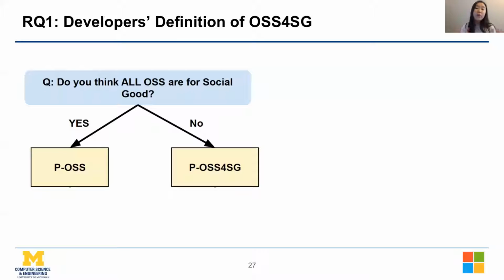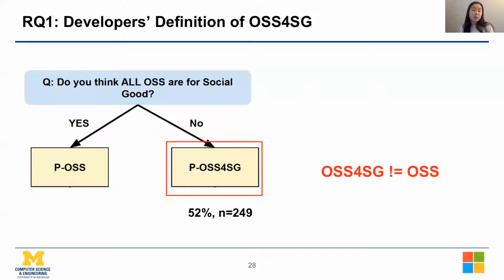Next, while all the details can be found in the paper, I will present some highlighted findings we got from our analysis. We found the majority of our participants believe that in open source, social good projects are very different from general open source projects. They also give their own opinions and metrics on how to define them. With both the interview and the survey results, here we give the definition.